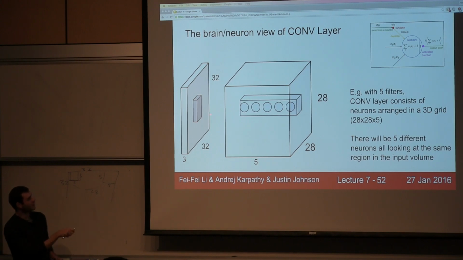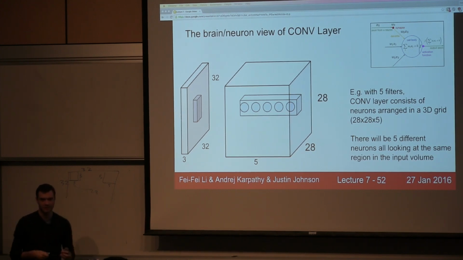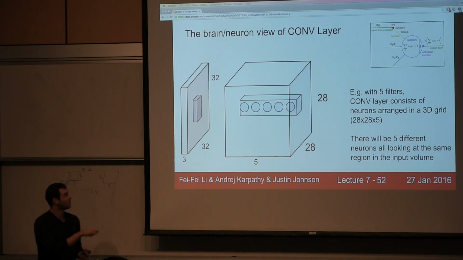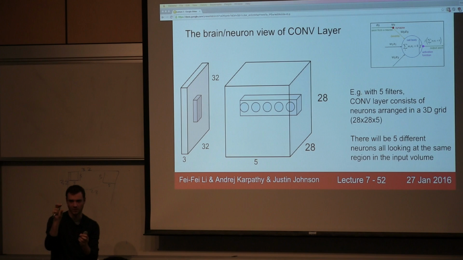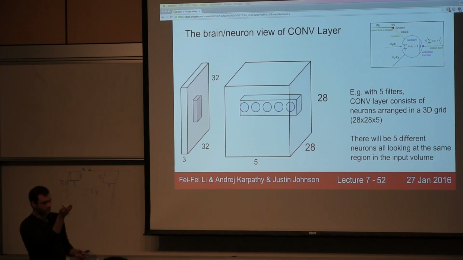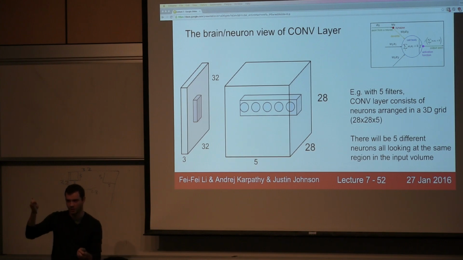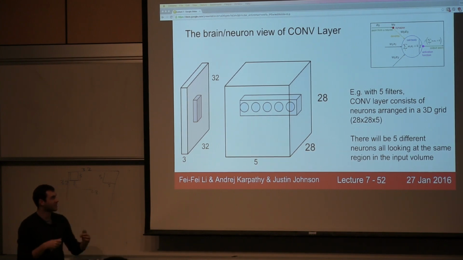And the reason they share parameters is that a nice advantage of both the local connectivity and the parameter sharing is that it's basically controlling the capacity of the model. So it makes sense that neurons spatially would want to compute similar things, like say they're looking for little edges. You might imagine that looking for a vertical edge in the middle of an image is just as useful as looking for a vertical edge anywhere else spatially. And so it makes sense as a way of controlling overfitting to share those parameters spatially.